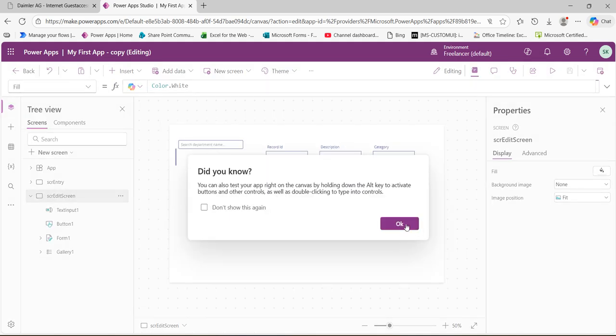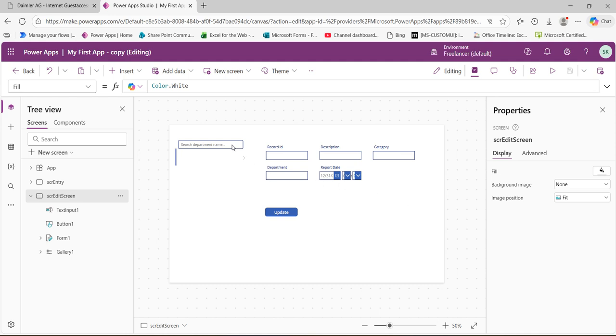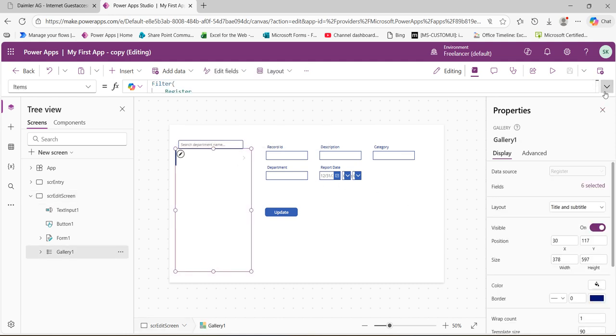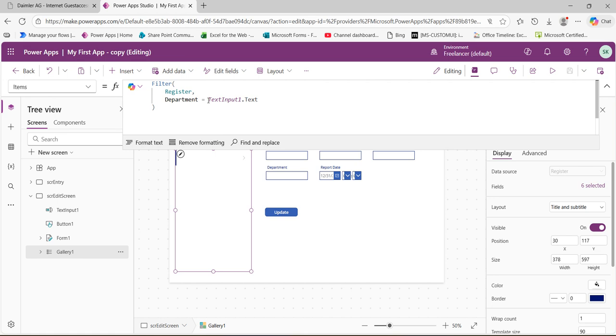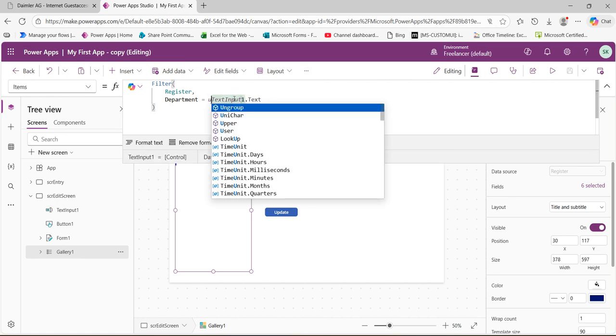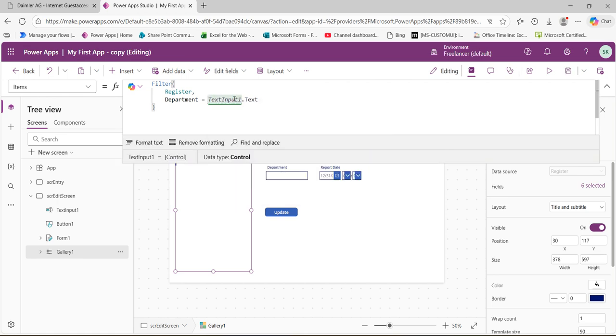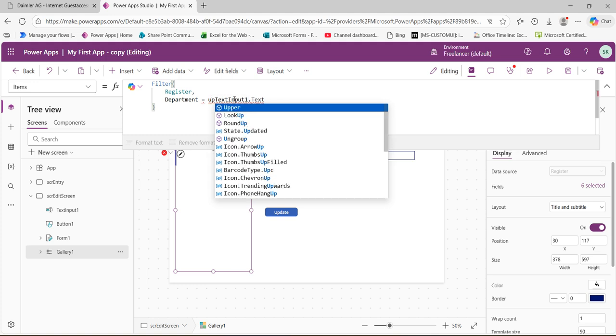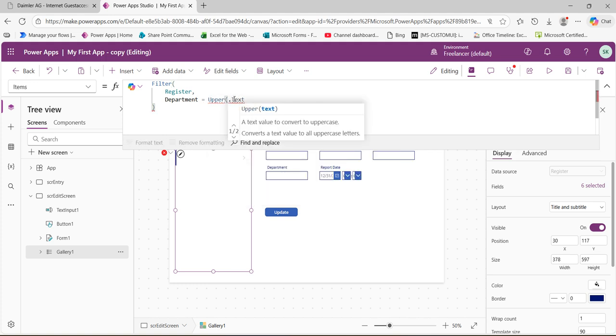If you execute this now, the collection will work, so make both upper: the department column and the input text. Even though it's typed in lower case, it will turn into uppercase. There is a function called Upper, so Upper of the department column is checked against Upper of the text box.